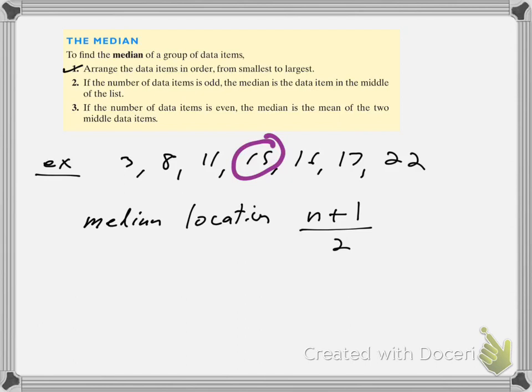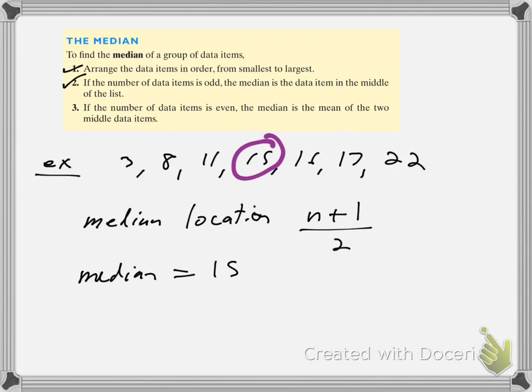That works if there's an odd number. So that's the median location. So 15 is the median in this case, because that's the middle data item. So that's step 2.